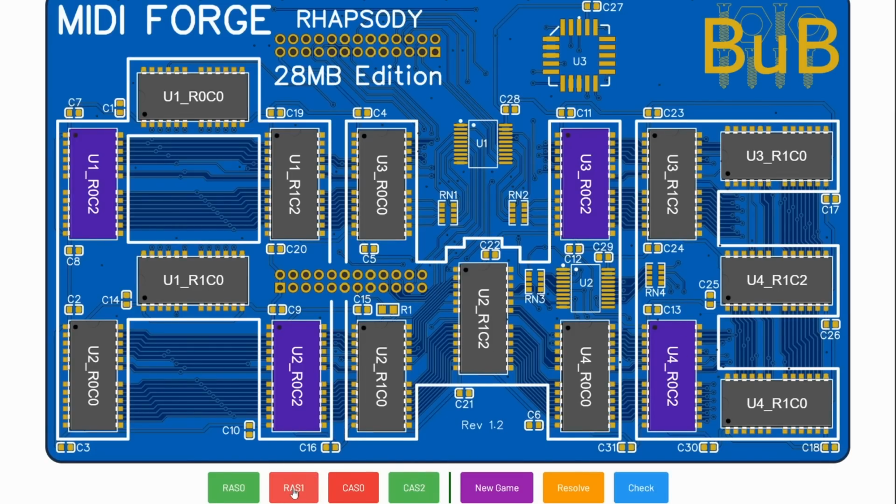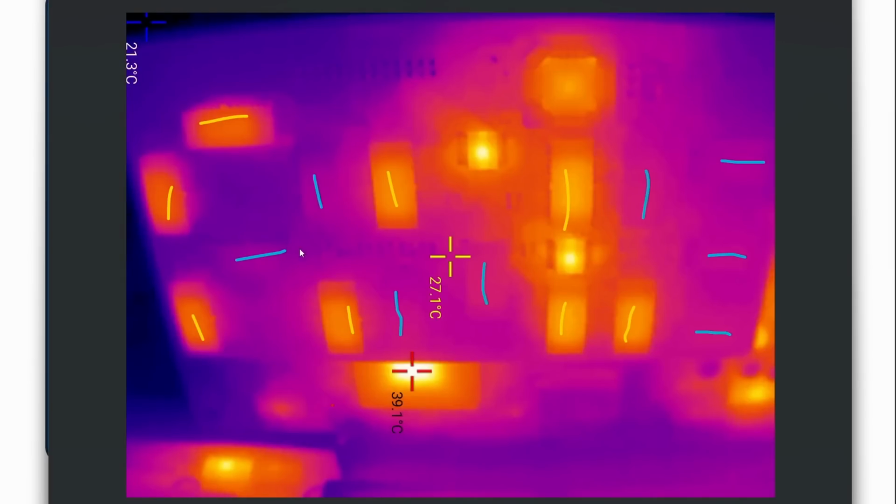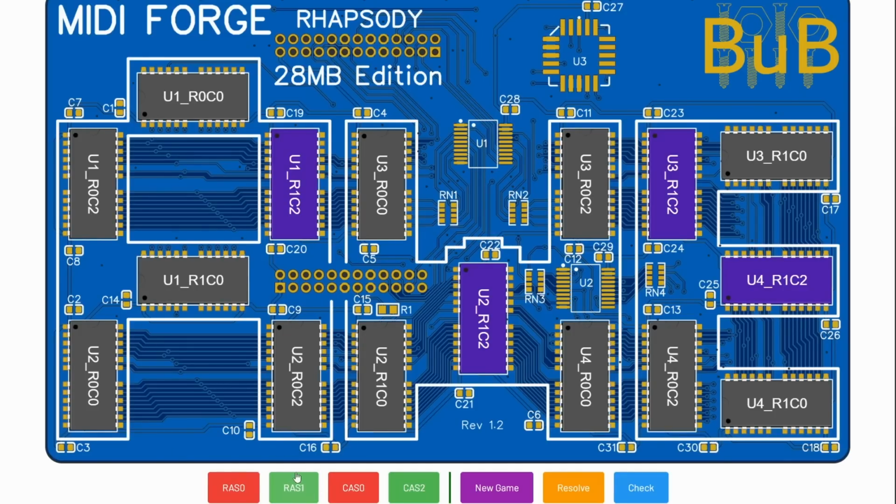So let's move to RAS1 and CAS2. We didn't have this one. And now we have top right A, middle W, and the E is the top left and the center. So let's check what we get on our thermal image. We have an inactive chip here. We have the middle of the W, which is inactive. And we had these two, this one and the middle one. So clearly our RAS1 signal wasn't triggered correctly. If I would have known this, maybe it would have been much easier to debug those equations that are used for the GAL chip.